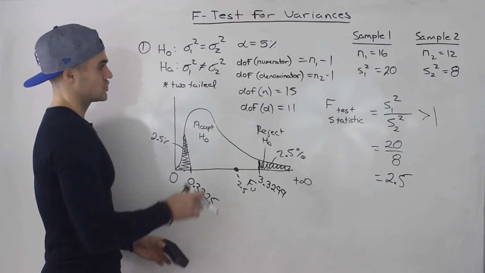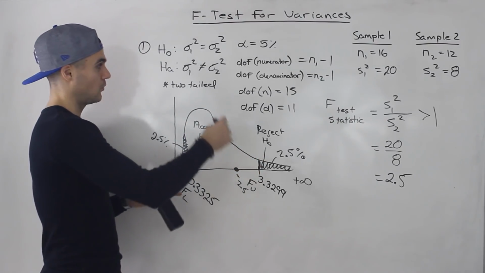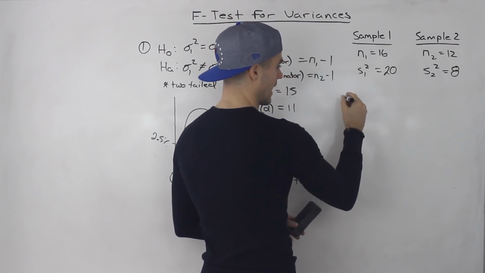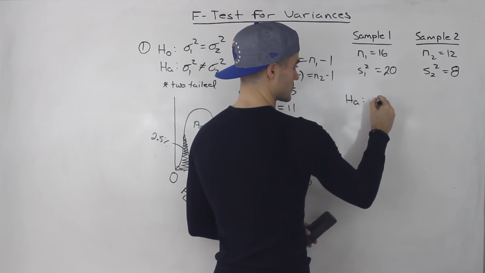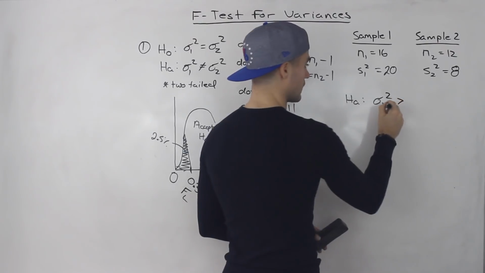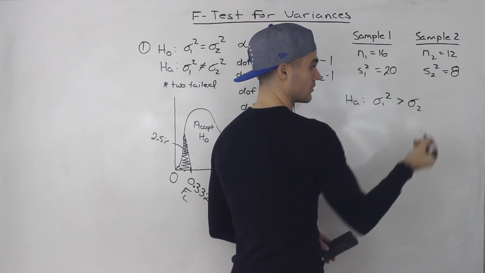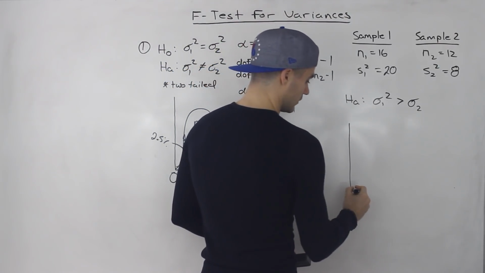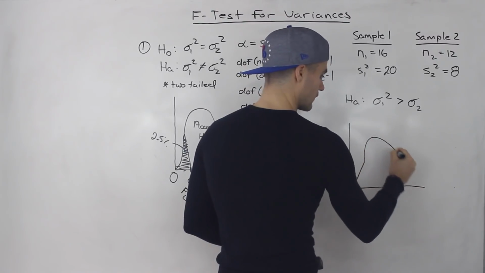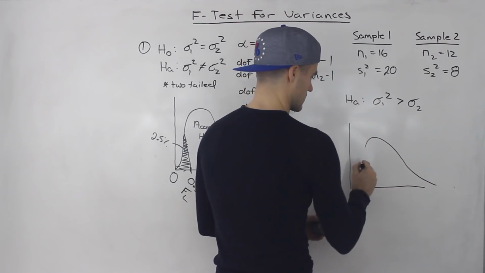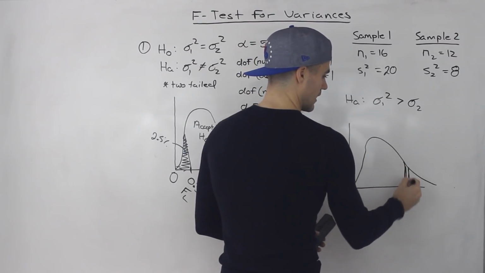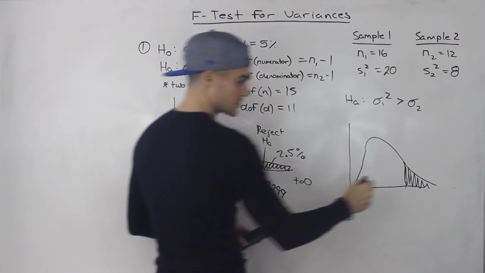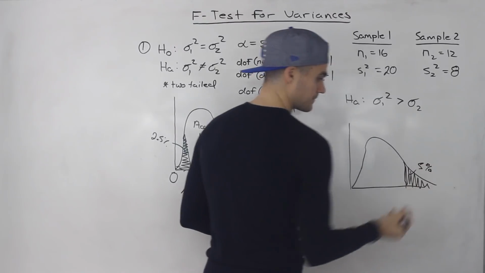One more thing I want to mention is this was a 2-tailed test, but what if we had a 1-tailed test? So let me erase this here. Like, what if we had a right-tailed test where we're checking whether that population variance from population 1 is greater than population 2, if that's the alternative hypothesis right there? Well, there would only be one critical value, right? So it would be over here. And if we're still working with a significance level of 5%, we're not splitting it up between two regions. This whole region here would be 5%, right?